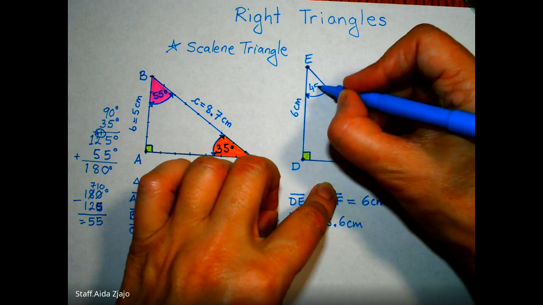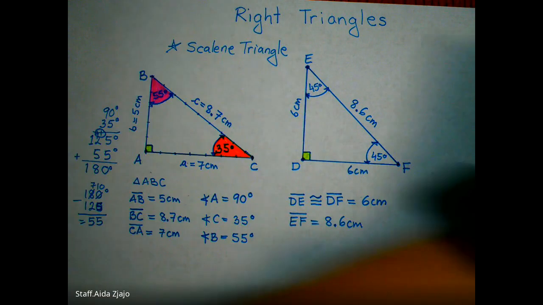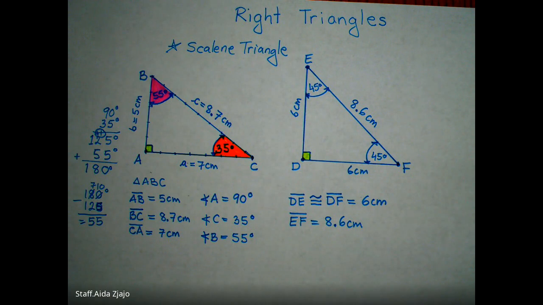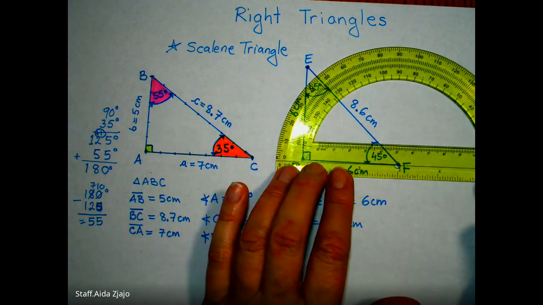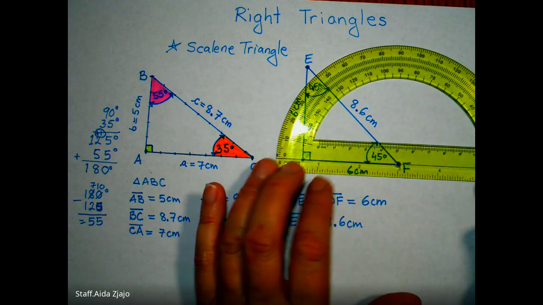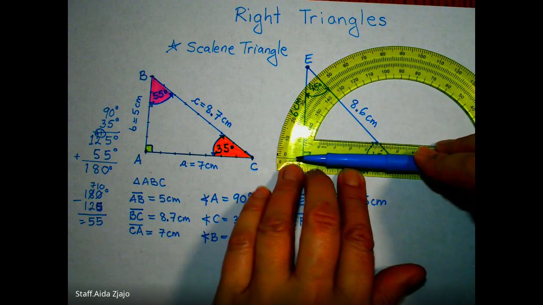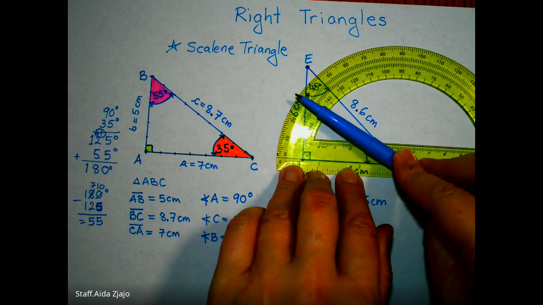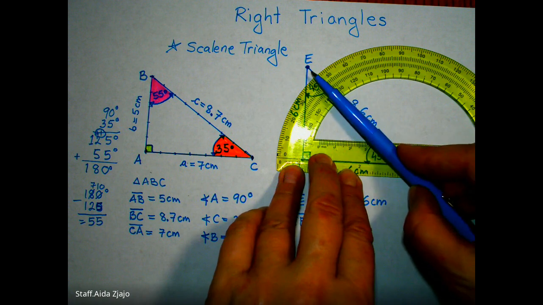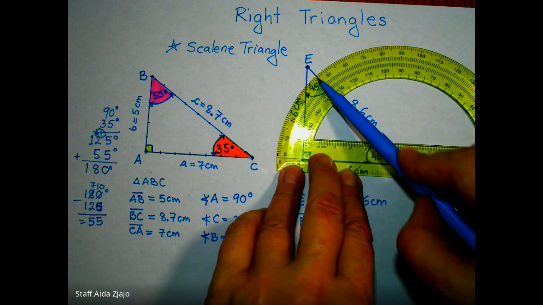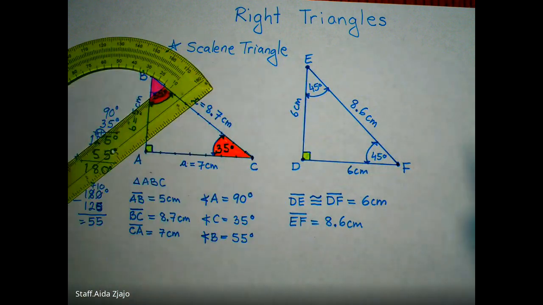We can prove it by measuring with our protractor. I have another one. Okay, here we go. I can prove it by showing you this is the center for the circle. If you go from 0, you can go all the way to this line that is the EF segment, and it stays right here in between 40 and 50, 45 degrees. So 45 degrees and 45 degrees.